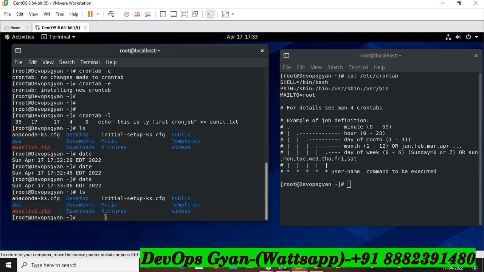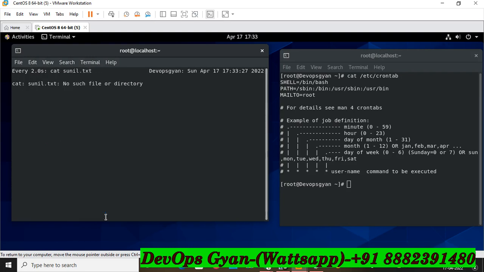So if you want to monitor this, you can use the watch command. Okay, you know the watch command, so use watch and cat sunil.txt. So here you can see after it completes, your job will be executed.